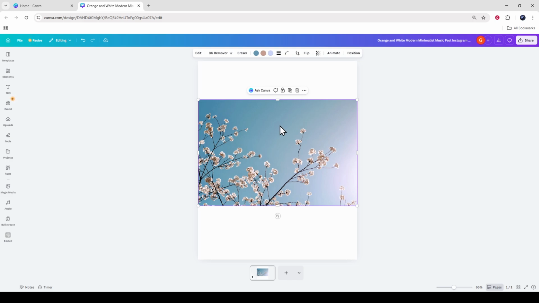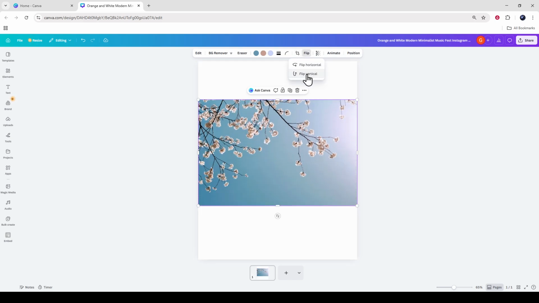If an image crop looks odd after the flip, click the image and reposition it within its frame so the focal point is correct. Make small, precise tweaks here to maintain a clean, professional layout.